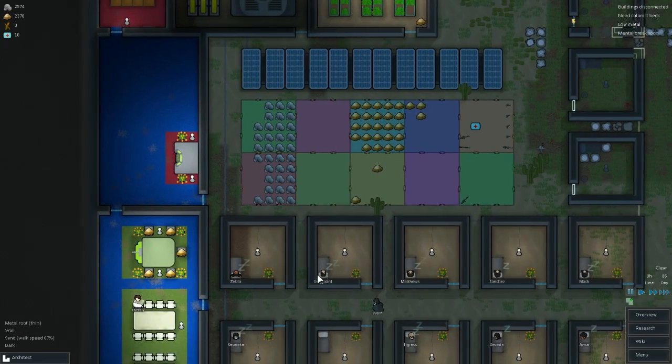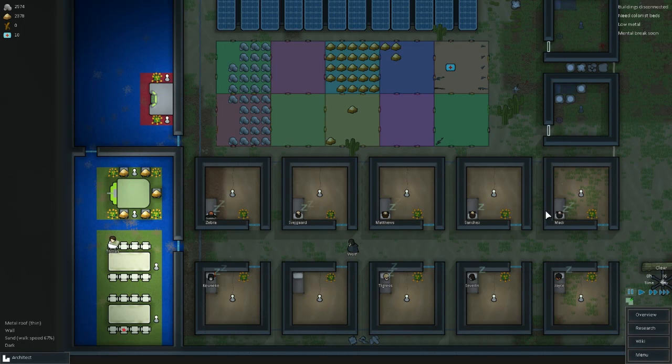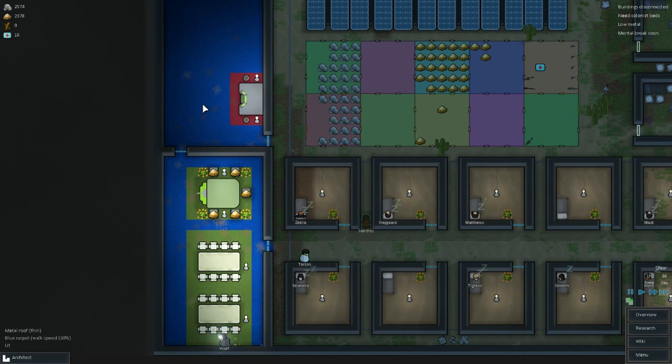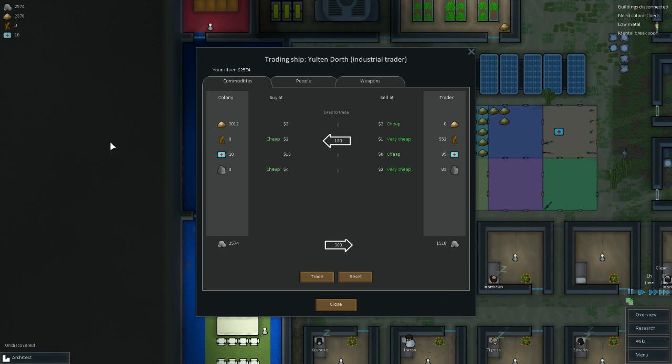And hopefully... actually, is there a trader? Is there a trader? Let's have a quick look. Where is Sanchez? You have a little chat, because if there's a trader there, I should be able to... yeah, there's an industrial trader. I'll buy all of the metal off them that they have, which is 500, which is fantastic. Like so, that's all the metal.